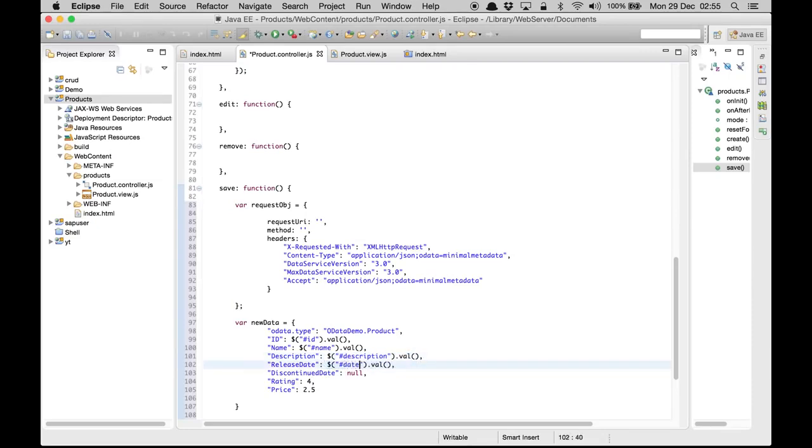There's going to be date. We don't want the discontinued date, that's optional. And then we want the rating, and we want the price.